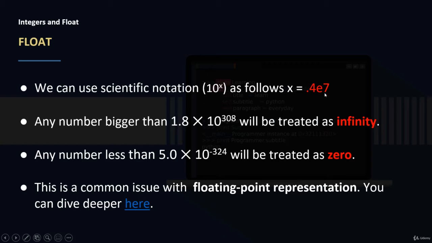Sometimes we use this notation if we have a very large number and we want to represent it in a more compact way. But you need to know that any number bigger than 1.8 × 10^308 will be treated as infinity. Because we are writing Python code as software, but it's actually converted to hardware. We cannot have in Python a variable bigger than this number. It will be treated always as infinity.